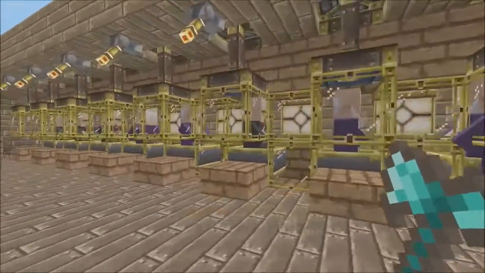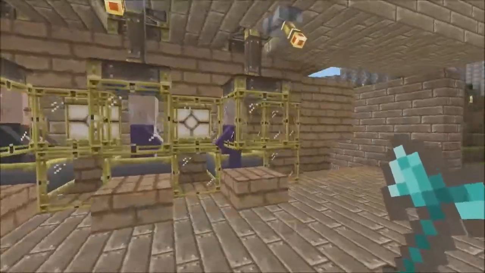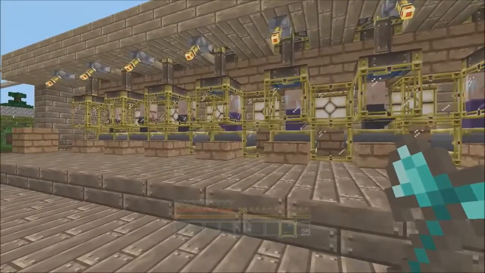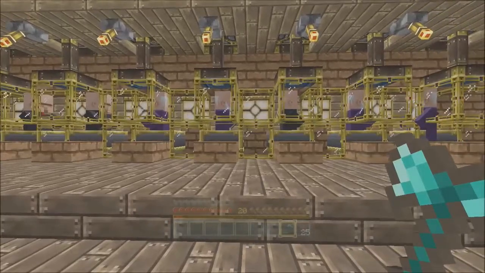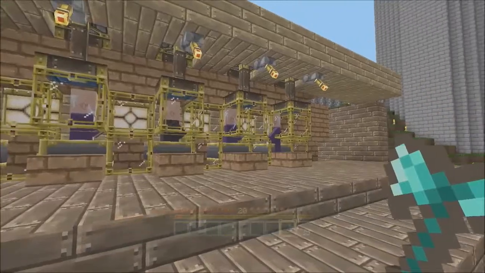I'm going to probably kill one or two of these in a little while, see what kind of trades I can get from them, because I don't just want these guys, you know, like, come on. There's four priests and four librarians. There's, like, two other trades I can get in there somewhere, you know.